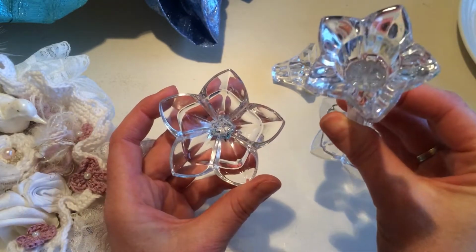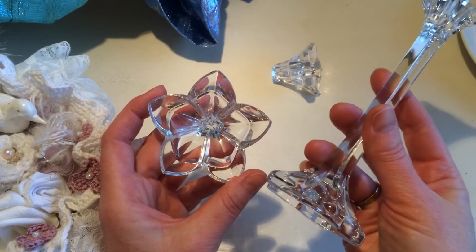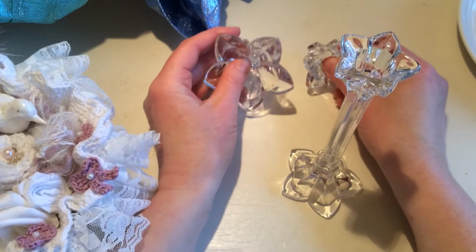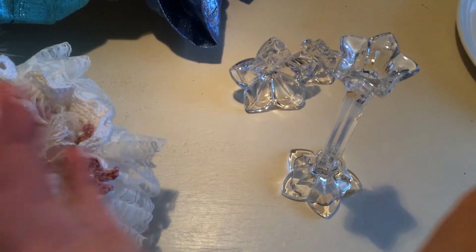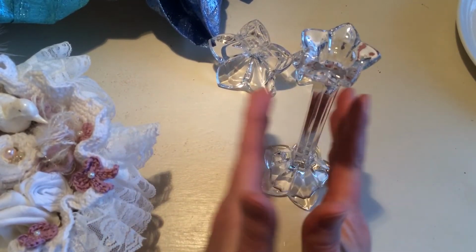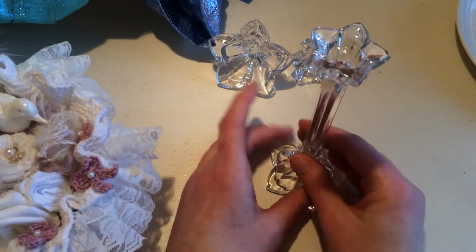Thank you, Lord. So then I thought, okay, if the candle holder is there, then the bowl has got to be here as well. Because the Lord doesn't do half things, you know. So I thought, okay, Lord, I will go back to the glass section. The bowl has got to be here as well. I may have missed it. I will go back and show me where the bowl is that is supposed to go with this beautiful candle holder. And then indeed on the bottom shelf, in one of the bookcases, they have everything displayed.